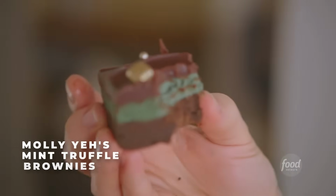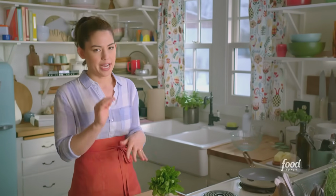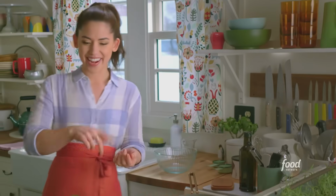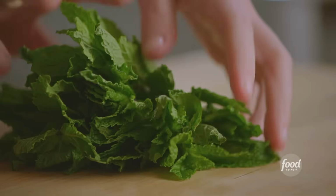I'm making my mint truffle bars. To get started, I'm gonna infuse some butter with fresh mint. I'll melt 3/4 cup of unsalted butter. While this melts, I'm gonna get my mint ready. I'm gonna chop off the rough stems. Some of the tender stems in here are fine.